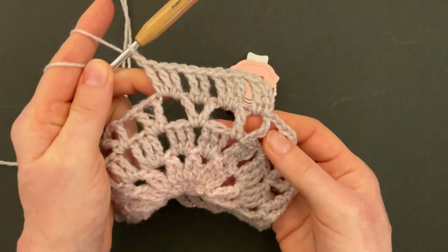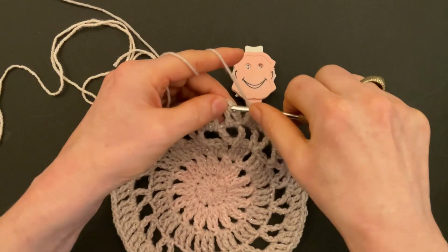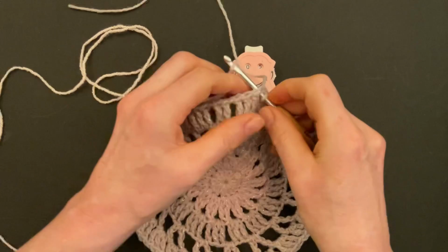At the end of round five, we have 16 groups of three trebles and 16 groups of two trebles with chain one in between. Finish with a chain one and make a slip stitch into the fourth chain and into the treble crochet and into the chain space. And you can switch yarn again if you like. I will switch to a new color. Make a slip stitch into my chain space and start round six.